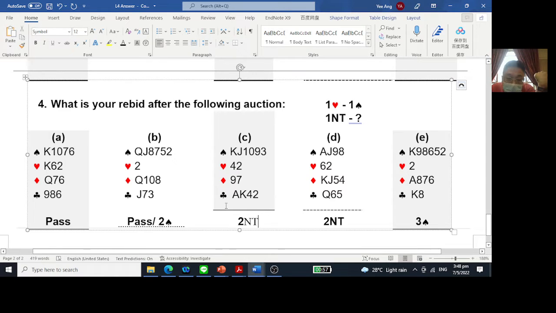Here we are at 6, 10, 11. 11 plus, yeah, 14 possible. So the answer is 2 no trump, or 2 clubs is also possible. When you pick 2 clubs, you're showing partner you have 5 spades and 4 clubs, in case he has 3 spades. So the two acceptable answers are 2 clubs or 2 no trump.